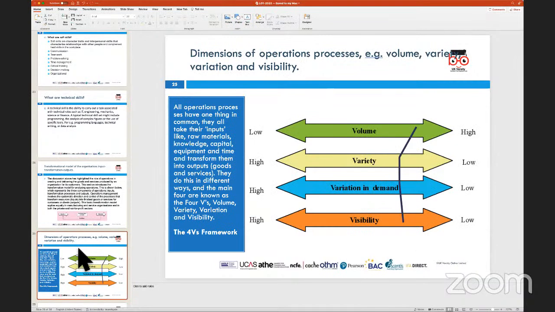Is that okay? A simple model, a simple framework: input, transfer process, and then output, and that could be employed in any situation within any organization which is offering products, goods, or services to customers.